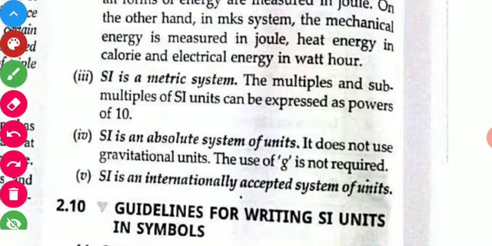The fifth advantage is that, as we discussed in the previous video, this system is an international system. Means it is accepted in all the countries, whether it is India, America, England, or France. It is used by all the countries, and in the initial stage when it was developed, it was developed by the need of trading between two countries. Why was it developed? It was developed due to a problem during trading. So as we discussed in the last video, basically this system is accepted in all the countries.